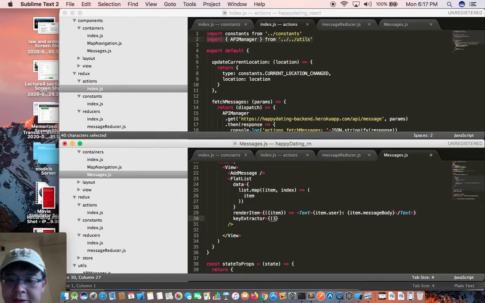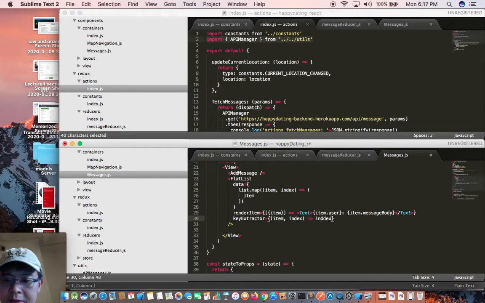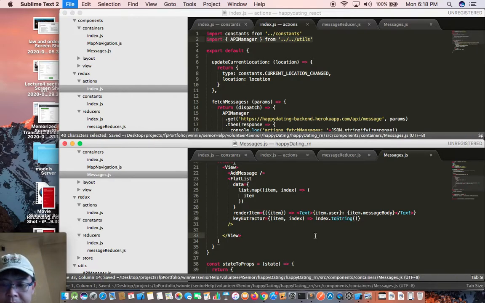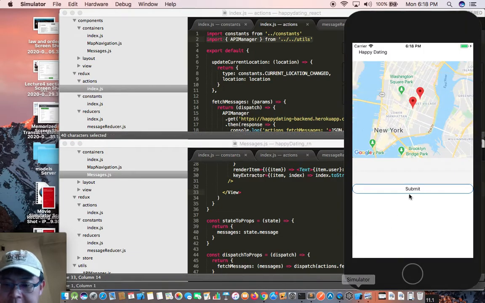And the key extractor here will be item, index, index to string. Okay, this is pretty much for the code. Let's see if it compiles.